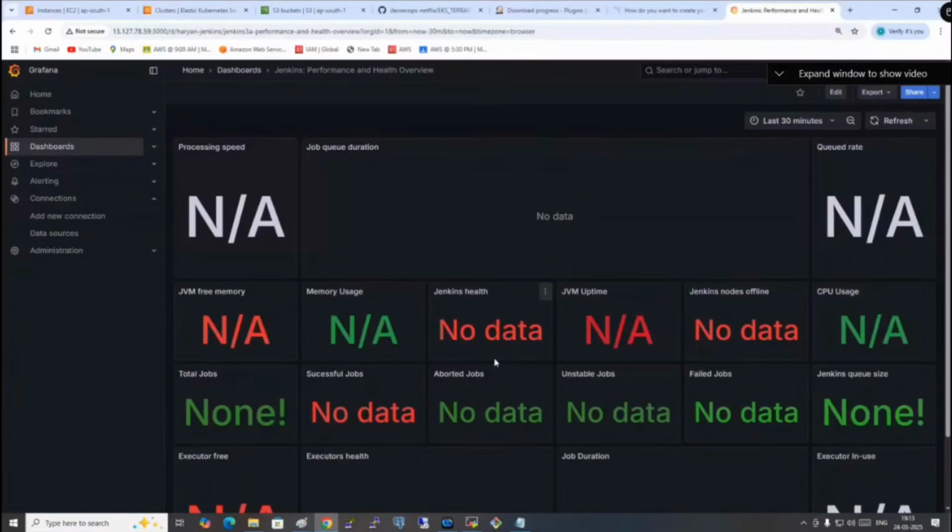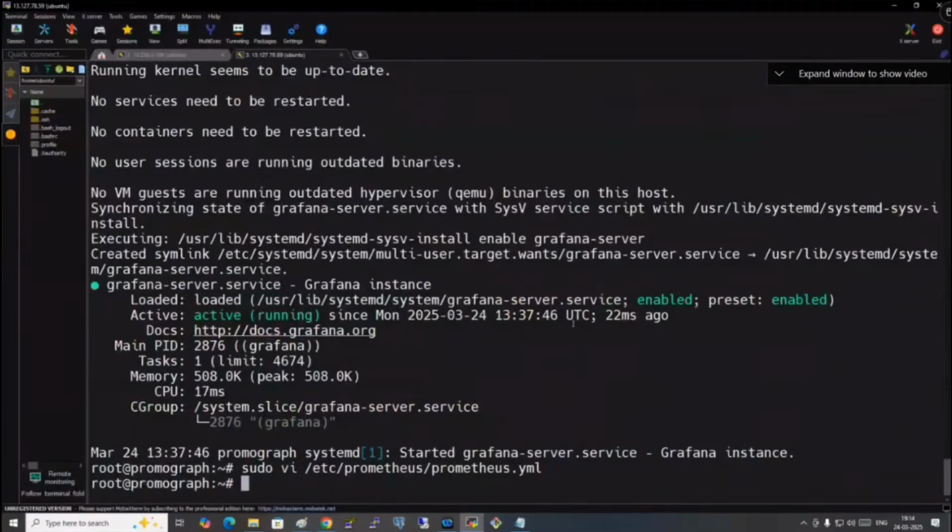Understood? Yeah. So this will take time because we just created it, right? To get the metrics, it will take time. So you all understood how to set up Prometheus and Grafana and monitor Jenkins, Jenkins builds, Jenkins pipelines, everything here. Online, is it clear, everyone?